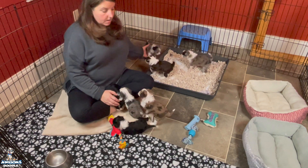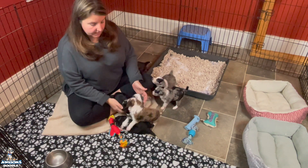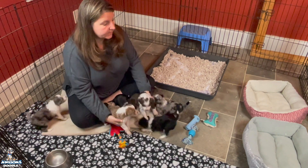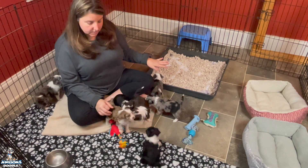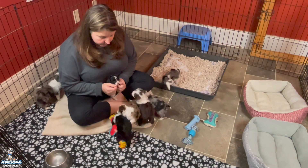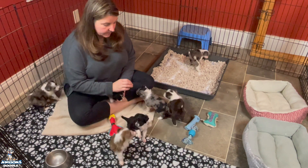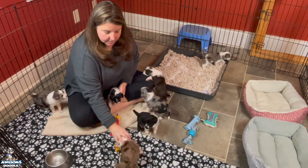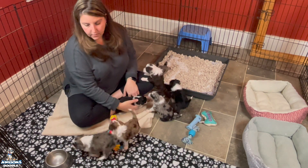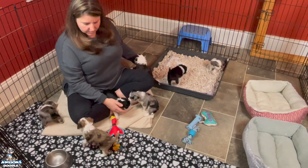Toy puppies develop on a different timeline than a larger puppy. So things might take a little bit longer, like their potty training. They grow and develop at different times. Like Riley here — she was our smallest, so it is taking her a little bit more time to get her teeth and she's not quite as interactive. The one who developed the fastest was Jax — he developed really fast. But they're all doing great and they develop at their own pace. They're tiny, so they're doing so good and they're so healthy.